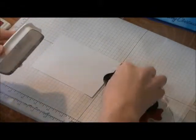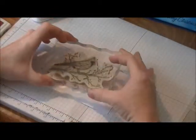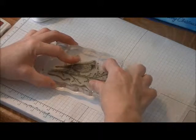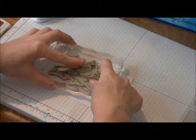So what you will need is to take your cardinal and ink it up with your Memento ink. I'm using Memento because I am going to be using a water pen and I don't want it to run. I will hold it on the card for a moment so that the ink has a chance to penetrate the paper and gives it a nice sharper image.